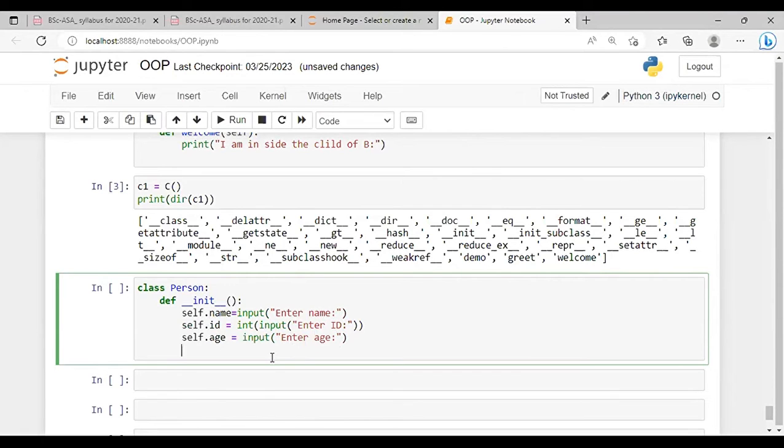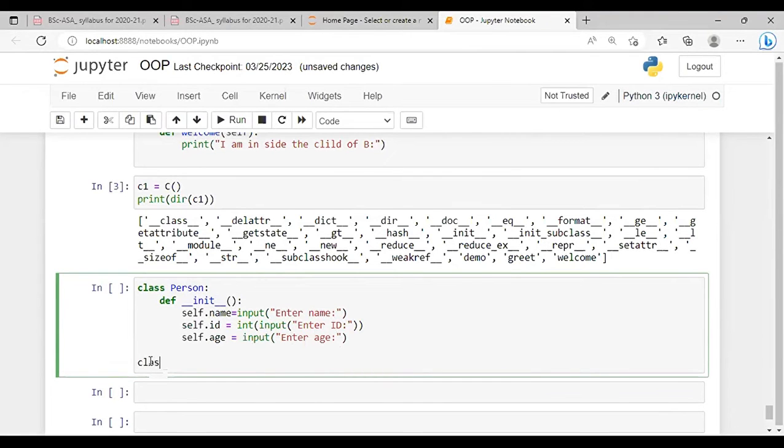So this is class person which has these basic details. Now let's define class student.